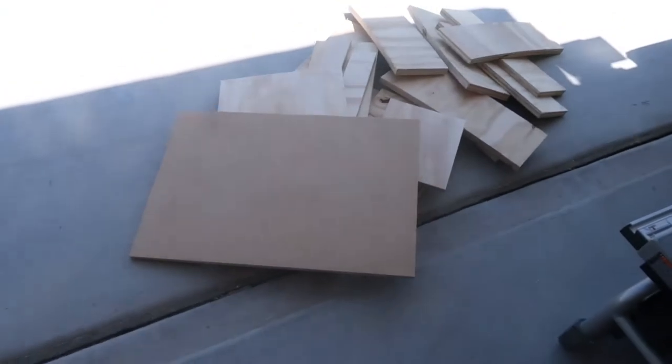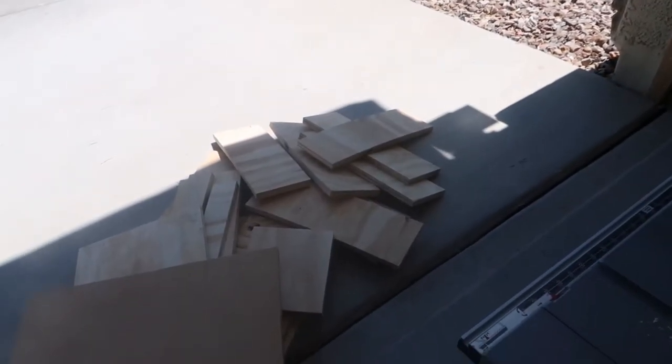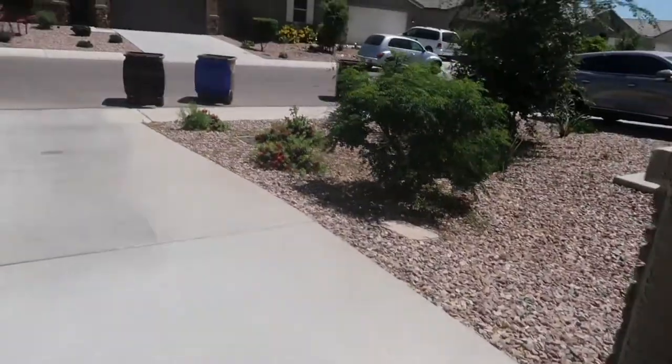But today I'm gonna try and make a piece of wall art with this one piece of MDF and all these pieces of scrap 3/4 plywood. So I think what I'm gonna do is cut them into strips. And then once I cut them down to strips, probably just a bunch of little small triangles and then just glue them up in some weird pattern or something like that. But yeah, we'll see how it goes.